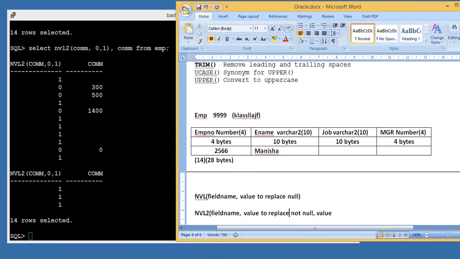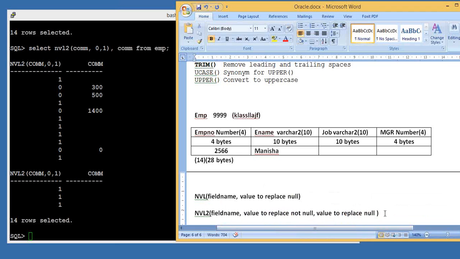It is a little bit confusing as well. Actually this function is not returning the commission at all. What it is doing is this: this is the field name, and we can give some value which is returned when it is not null, and then we can give some value when it is null.